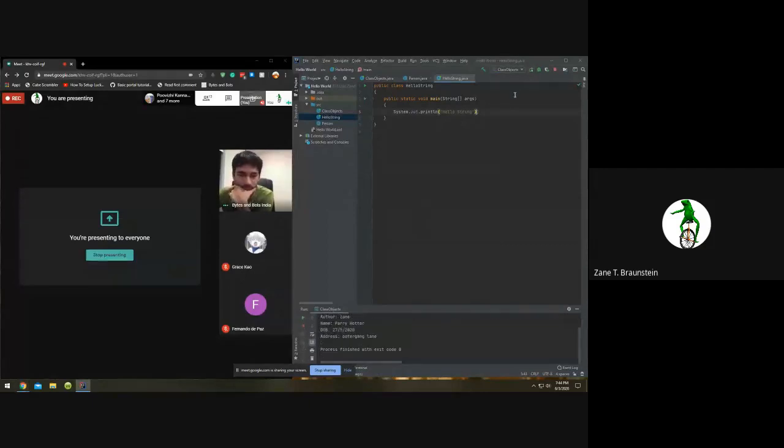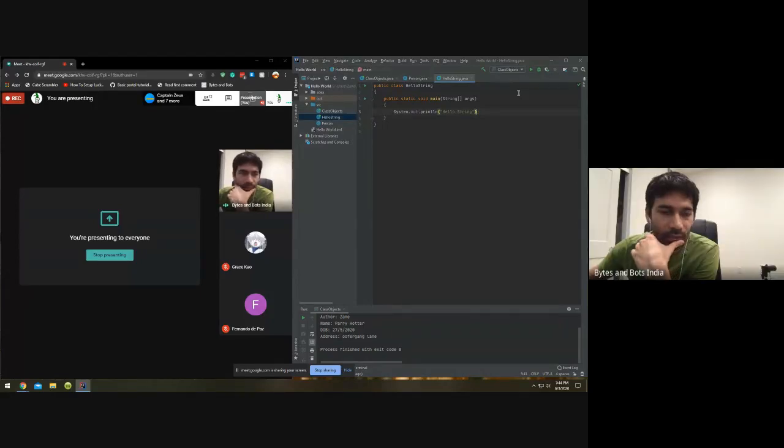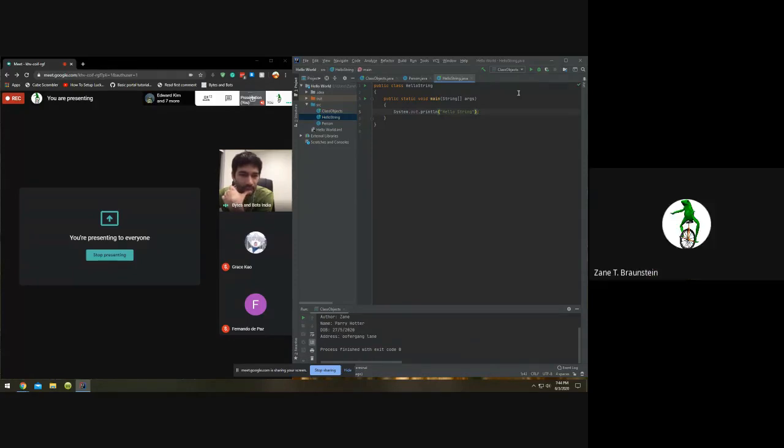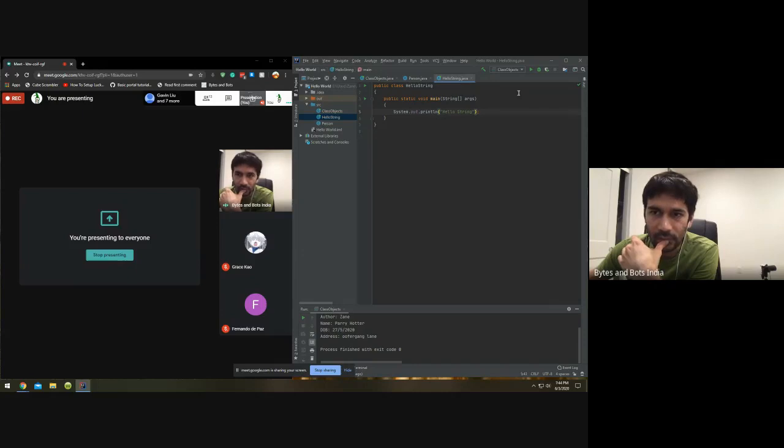So if I run, it just doesn't print stuff. I can't see that yet. Okay, now I can see it. Perfect. So it's printing everything but this, right?